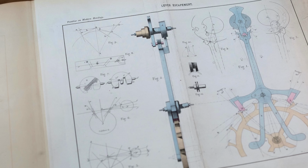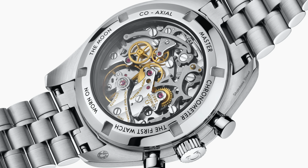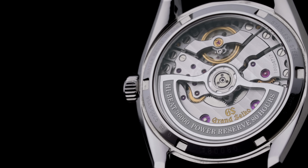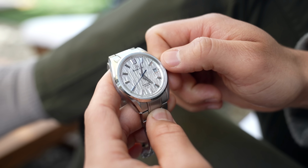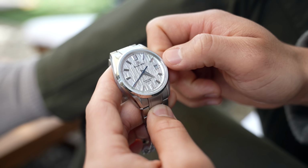Yes, revolutionary. In nearly 3 centuries, only 3 new escapements have been invented and used on a relatively large scale. The lever escapement, which you can see in almost every mechanical watch, the coaxial escapement, which is in a lot of Omega watches, and this dual impulse escapement from Grand Seiko. All this is made fully in-house by Grand Seiko themselves. And it's accurate too. It's rated at +5 to -3 seconds per day. But during my week on the wrist, it only gained about 1 second.